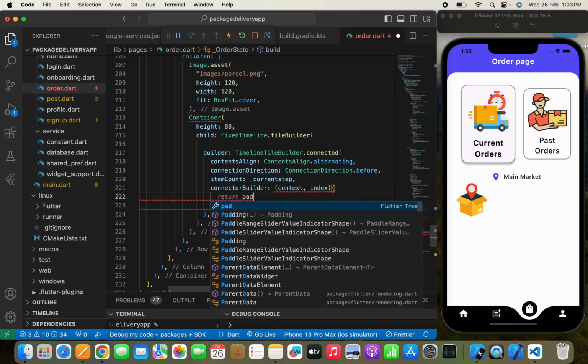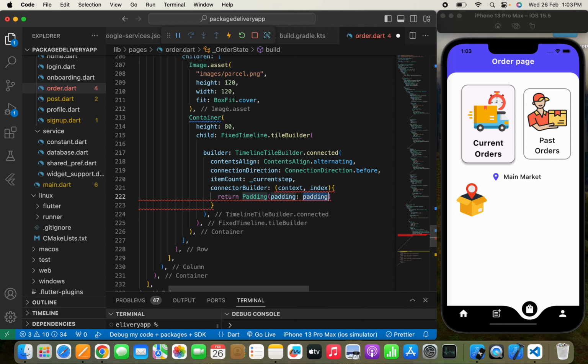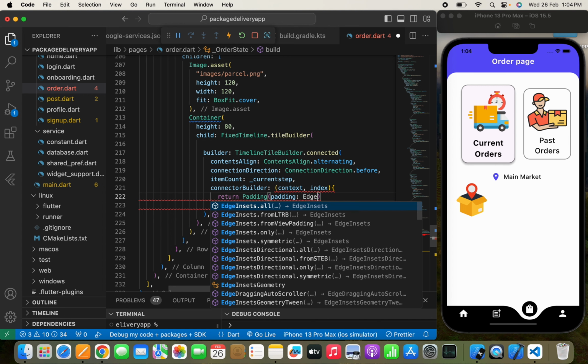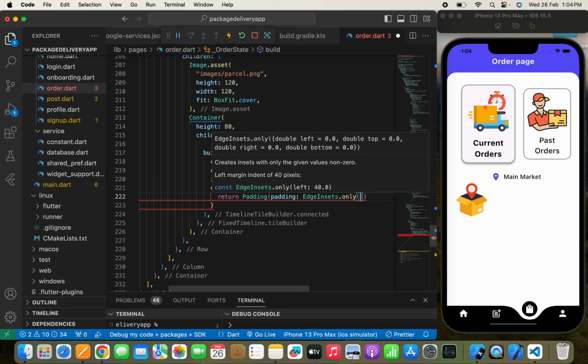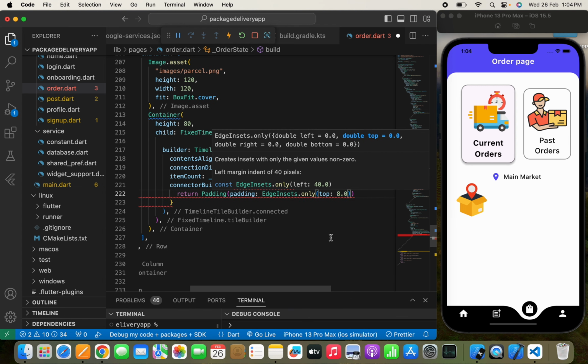Now once we have passed this, I just need to return, and in the return I'll write a padding. So how we need to show all the things, we need to pass it over here. First I'll pass EdgeInsets.only from the top. Let's pass 8.0, which will be enough, I guess.